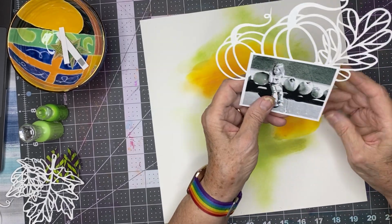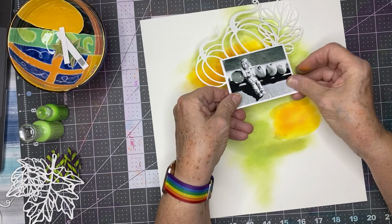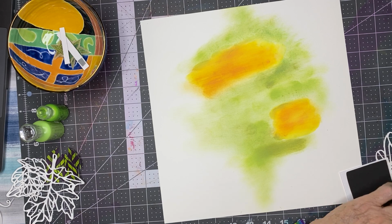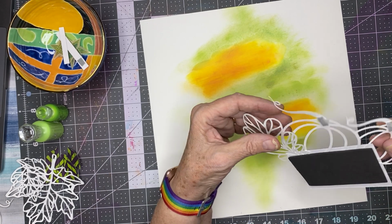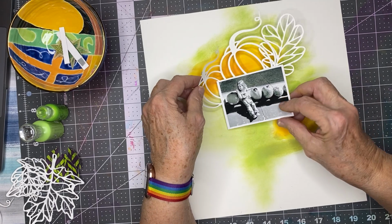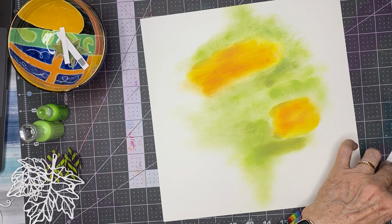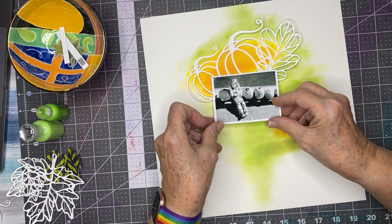And if you believe that, what I've done here is I did some foam on the back of the photo, and I wanted the pumpkins to kind of stand up from the paper. So I put a little bit of foam in some of the larger areas there. I don't need a lot of adhesive there because I honestly don't care if it sticks. I just don't want it to fall down. So, see how different that looks now that you put the structure of the cut file on top of it. All of that kind of awkward joining that's there kind of goes away.